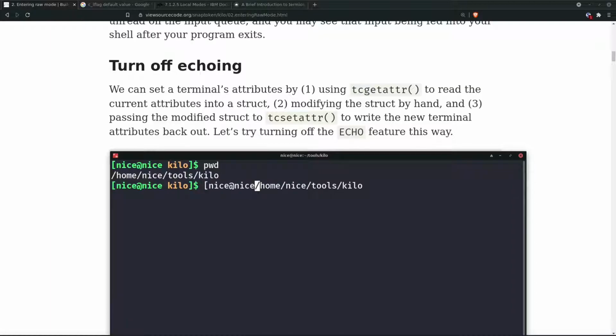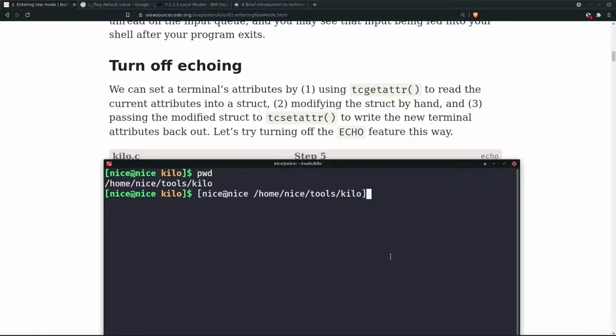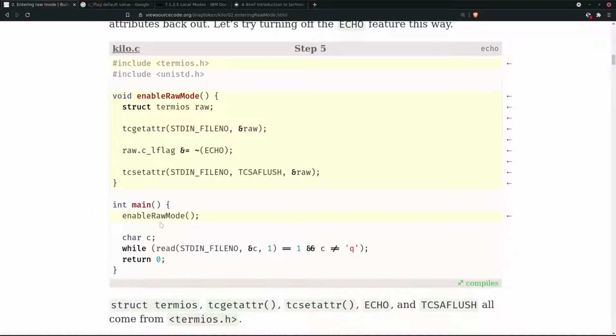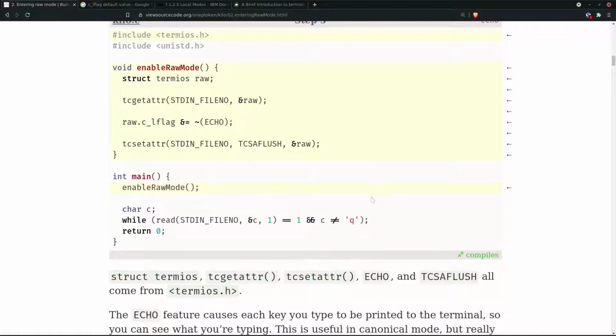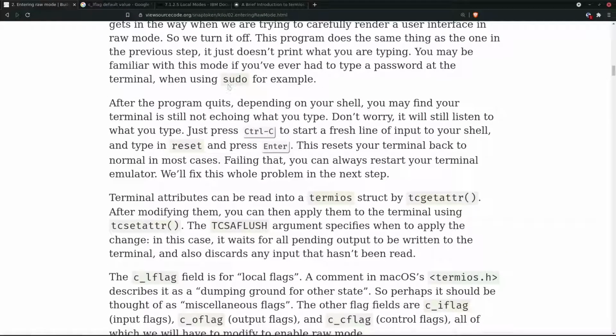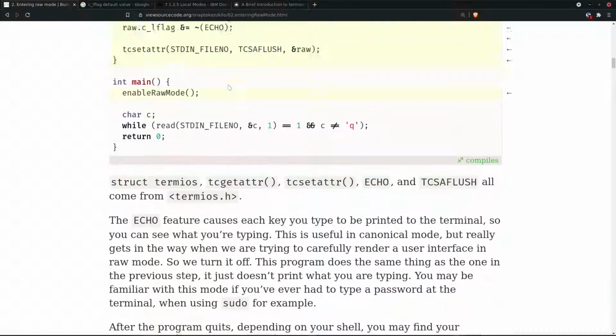This is how it would be in some of the terminals out there in the Linux distributions. So I just wanted to say what terminal attributes mean. Now let's add this in our code, and we'll see step by step what happens.